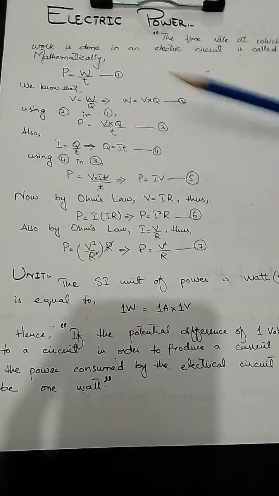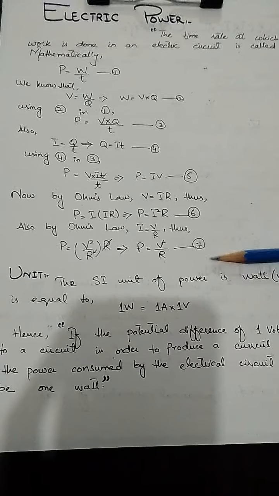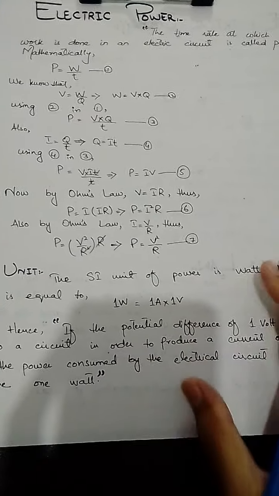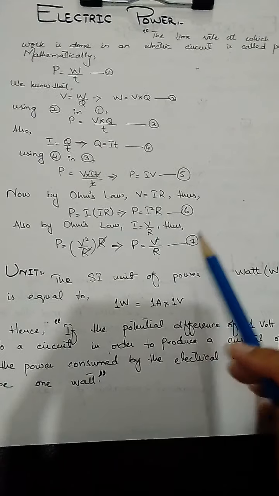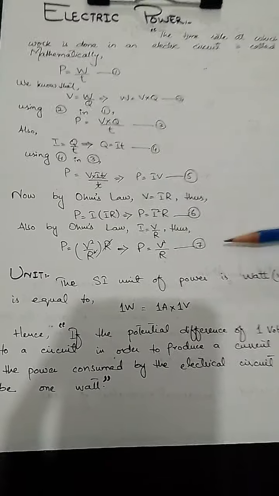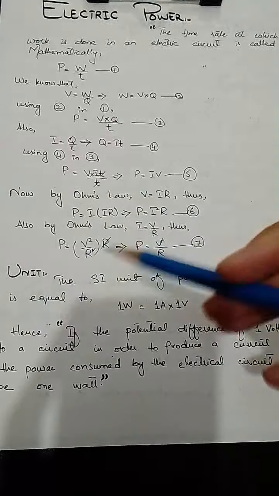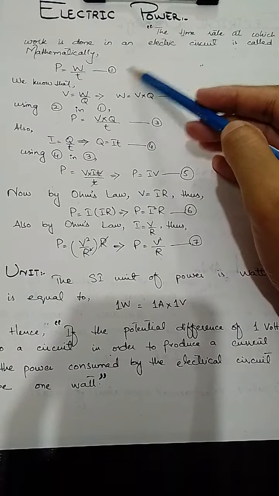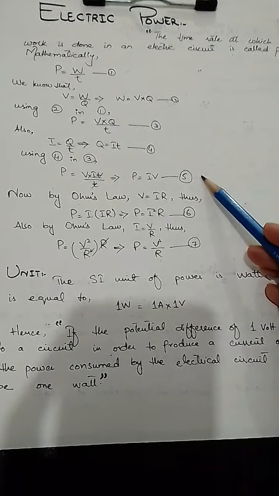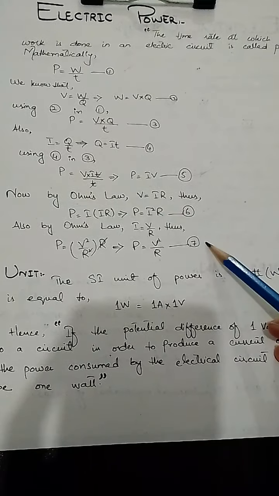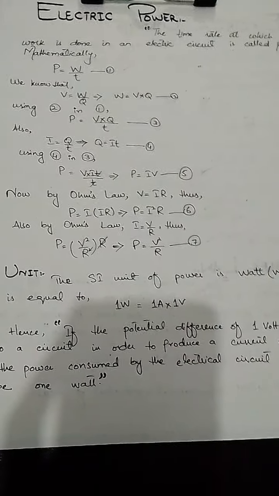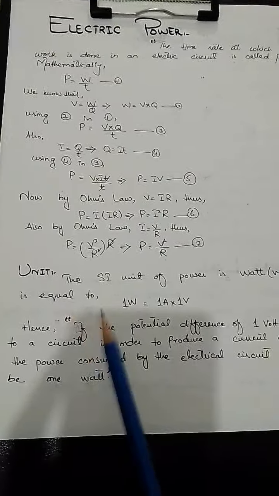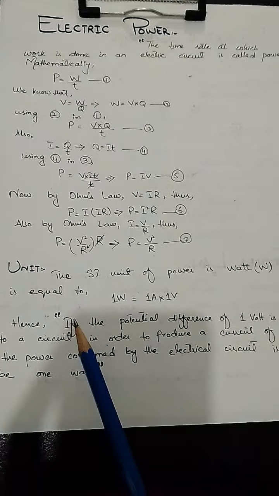So basically ये चारों equations आपस में interchangeable हैं. It depends upon the requirement of the numerical that you are given. So जिस भी type का numerical आपको given होगा, then according to that condition you have to use either this equation or this or this or this equation. These four equations can be used in your numerical according to the condition.